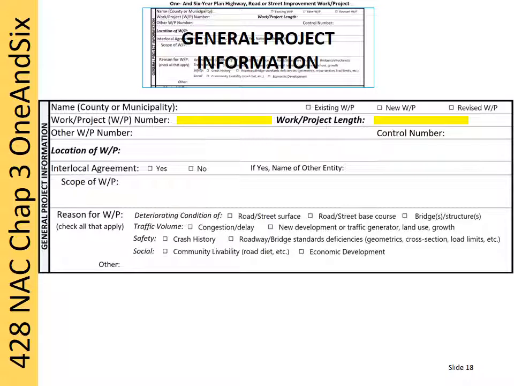The only requirement in the proposed instructions for the project number is to use the prefix C if your entity is a county, and the prefix M for municipality if your entity is a city or village. After the C or the M, the numbering scheme can be whatever your entity prefers. In the past, many have used a scheme that incorporates the governmental unit number. These numbers are in section 10 of the instructions.